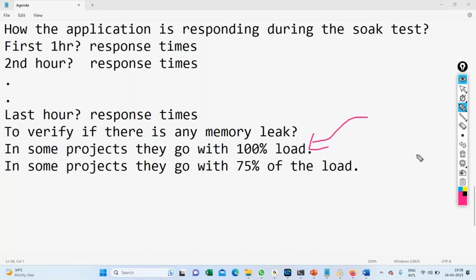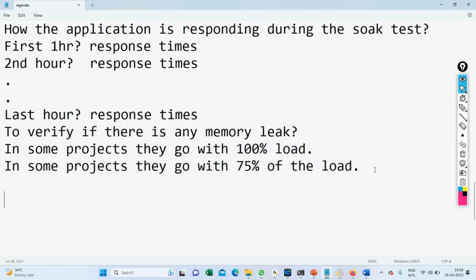Because in real time also, think practically. In real time also, let's say I'm using some application for 4 or 5 hours continuously. Let's say I have some application where I'm practicing some coding. I have that application online. I logged in. I'm practicing continuously for 3 hours. Likewise, let's say some 100 people continuously practice. Now, is the load reducing anywhere? No. Then why should we reduce? Not required, right? Let's run with 100% load. That's what I prefer. So if your project is already following some trend, you can use it. Otherwise, blindly go with 100%, no problem.